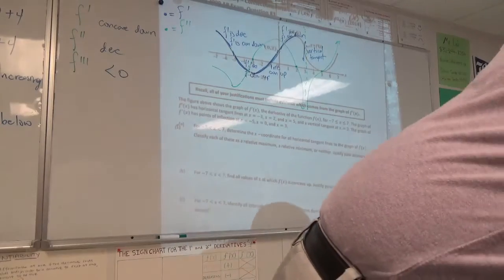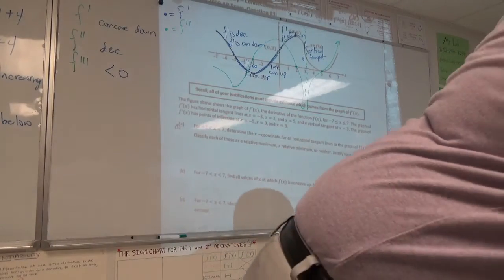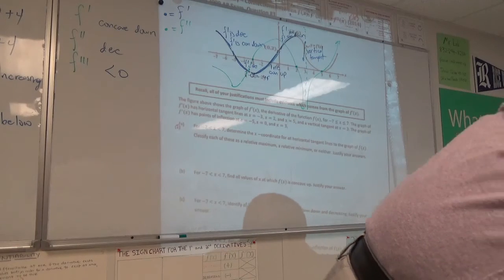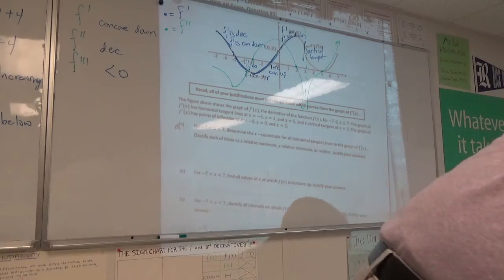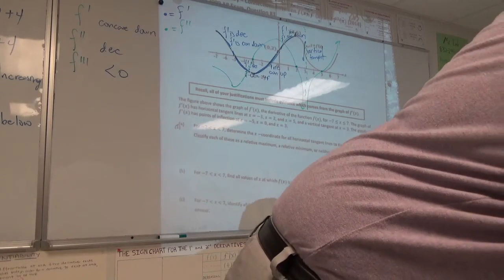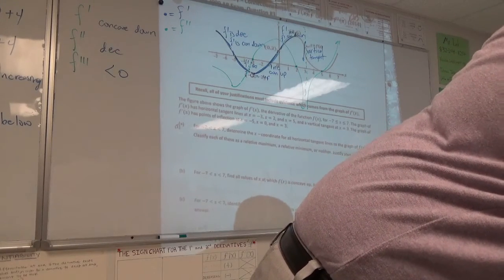All right, so I want to leave this journal entry. I want to go one more thing. There's one more thing I could do with you. Oh my gosh, I'm so excited about this. We have spent all this time looking at graphs, and now I'm going to take away the graph.